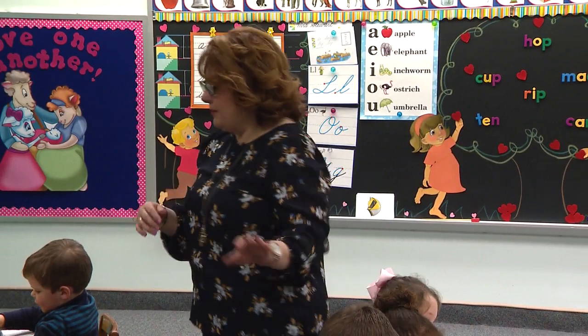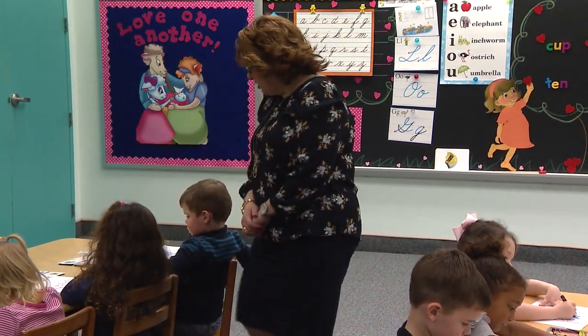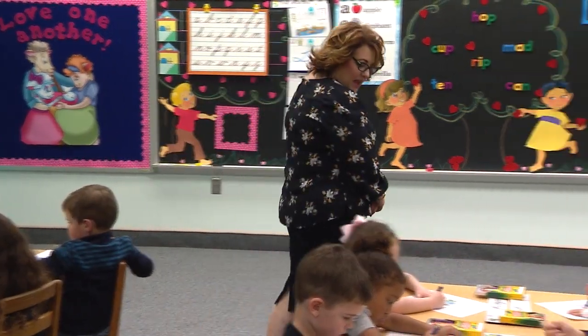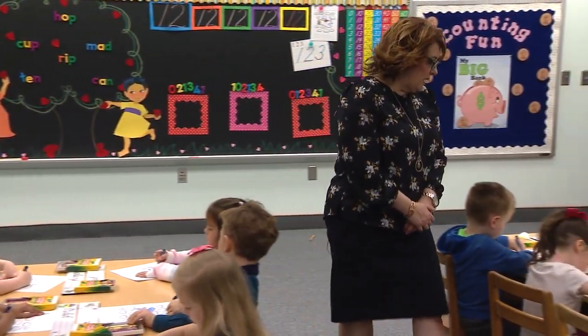I wonder if I can find a paper, oops, sorry, Carter, that not only has a nice number 12, but is coloring neatly. That's what I want to look for. Nice, neat coloring paper, and their number 12 is nice as well.